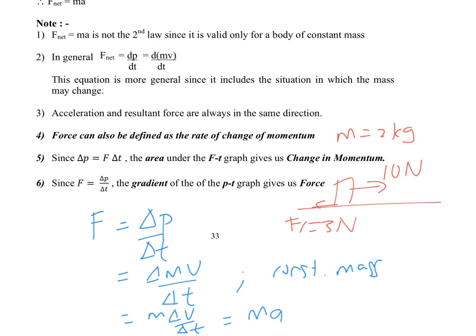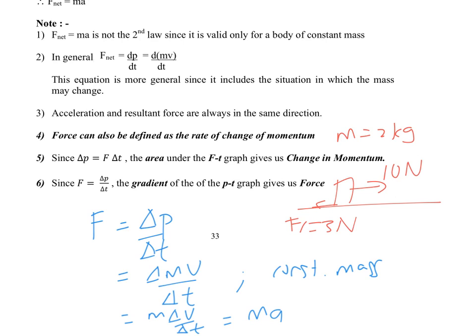Do you understand that? Example, if an object is moving to the right, then the velocity is to the right. But if it is slowing down, then the acceleration is to the left. So it may be in opposite direction. But if your acceleration is to the left, then guaranteed your net force is to the left. It will never be in different directions. Do you understand? So that's the second one I'm telling you about.